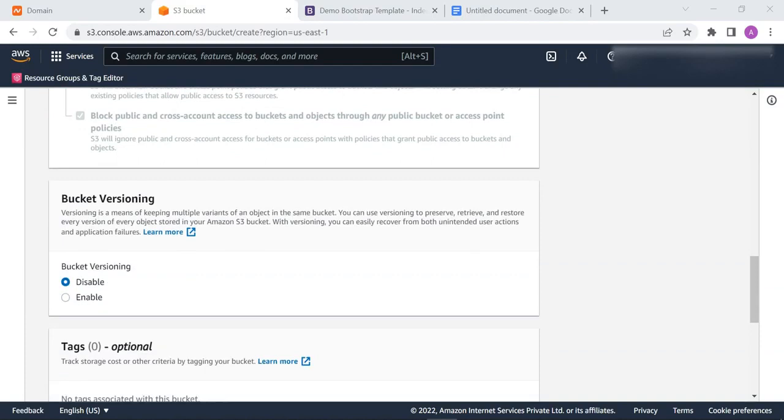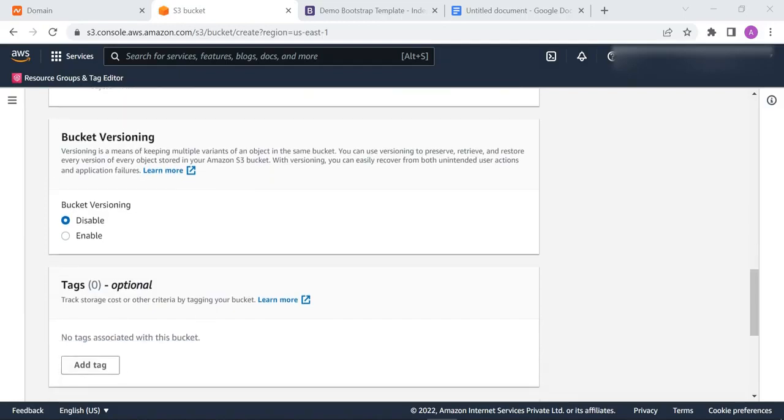And then bucket versioning. So in S3 we have a concept of bucket versioning, which is a very interesting concept. Versioning means it will allow us to have multiple versions of a single file. So if you upload the same file with the same name, then it will create a new version of that file. It will not replace or delete the old file, rather it will create a new version of that file. So you can retrieve the old version anytime.